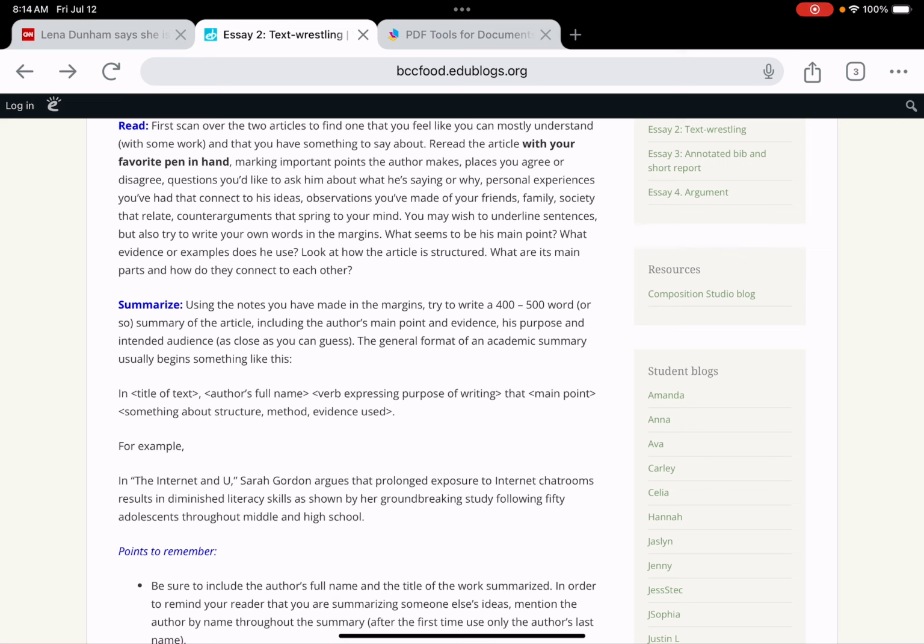It is very useful to break the summary into paragraphs. It'd be easier for the reader to follow the line of argument or the line of exposition in the article, rather than lumping it all together in one paragraph. So try to see if you can chunk the essay into sections so you can focus one paragraph on each section of the essay.